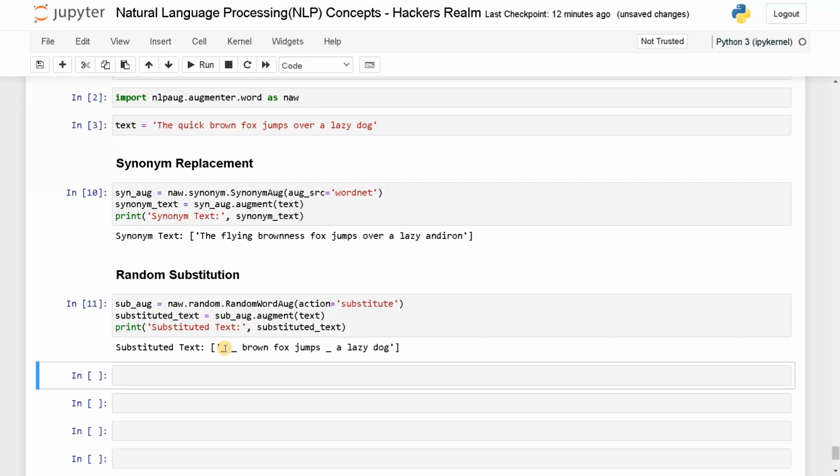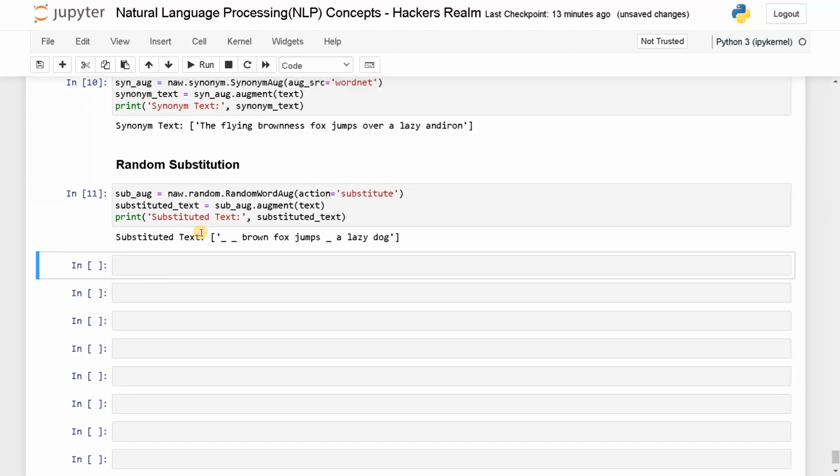I think you would already know about dropout or regularization, where we intentionally drop some nodes while training a neural network. Similarly, we are dropping some words in the original input text to make the model more generalized. So this is one more method that you can use. Like this random word augmentation, we can have additional actions like random deletion or random swap. We can try both of them now.